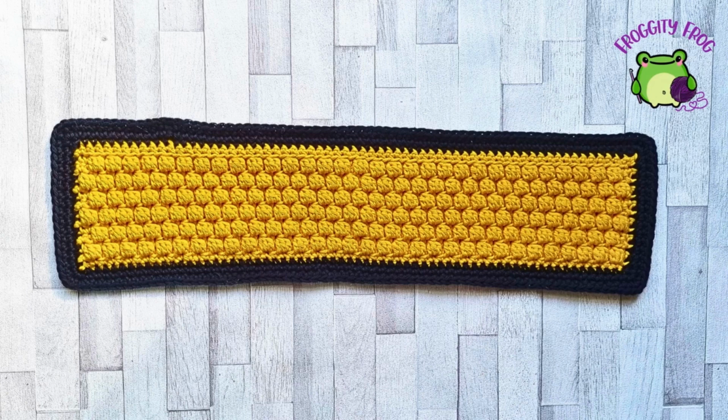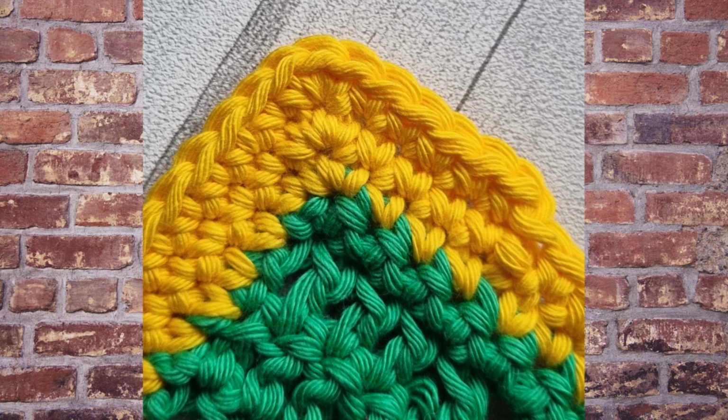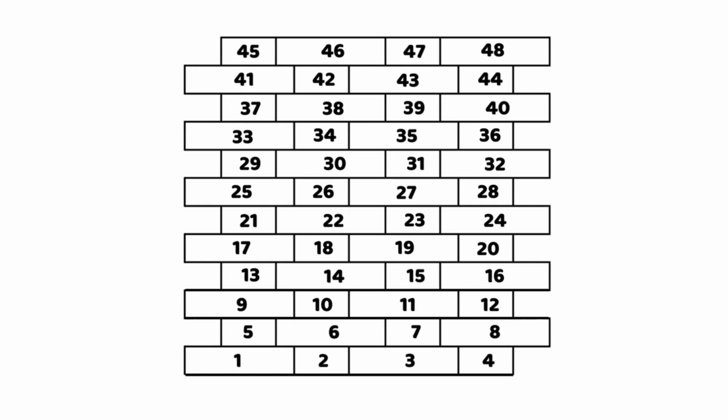So if you need a reminder of how to make the flat braid stitch that you're using to join, then either click the link that comes up on screen or click the link beneath the video and you can get that reminder. And then that's it for this week. So next week we begin your 5th row of the blanket.